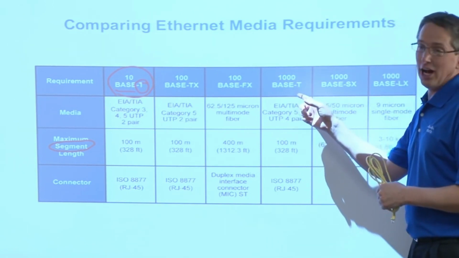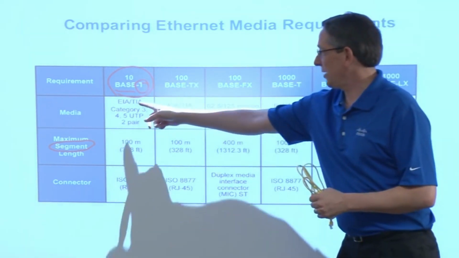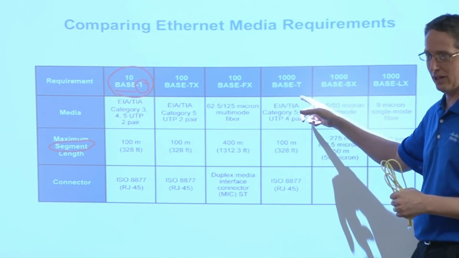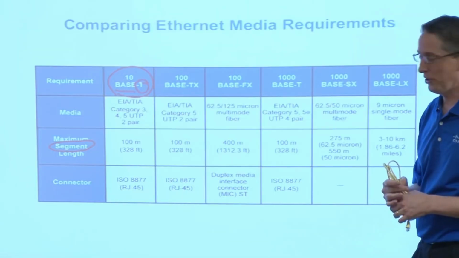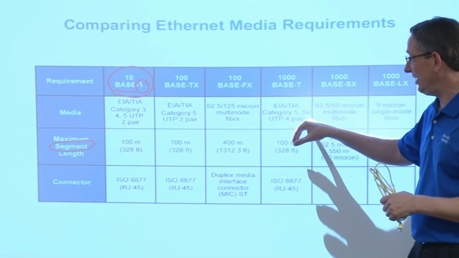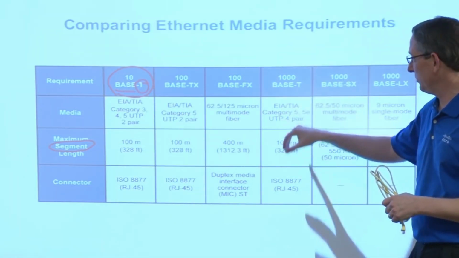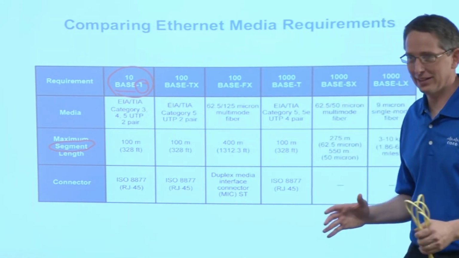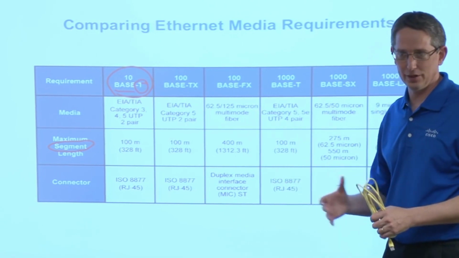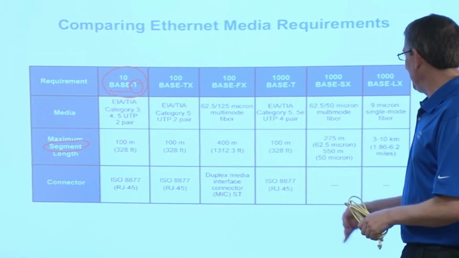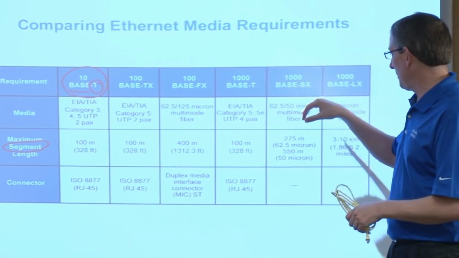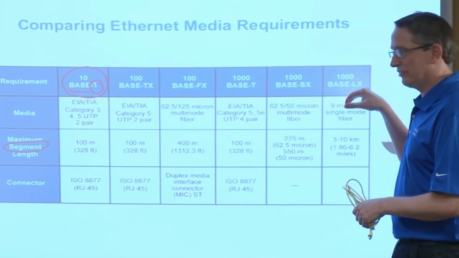Up here, this is back to copper. They switched on us, so this is copper, copper, fiber, and then 1000BaseT, also commonly called Gig. That's gig Ethernet. So we need Cat5e or better. If you're going to put cabling in today, you'd want to do at least Cat6 because it just makes sense, because whatever's coming next is going to require that. And then we have 1000BaseSX, which is fiber. And we have 1000BaseLX, which is fiber also.